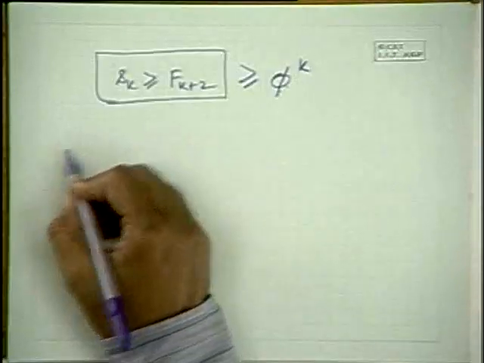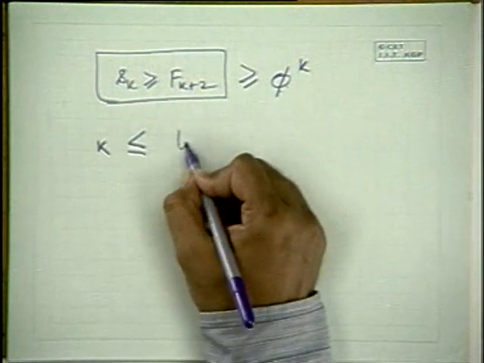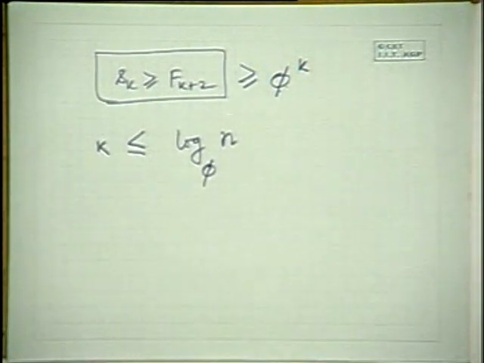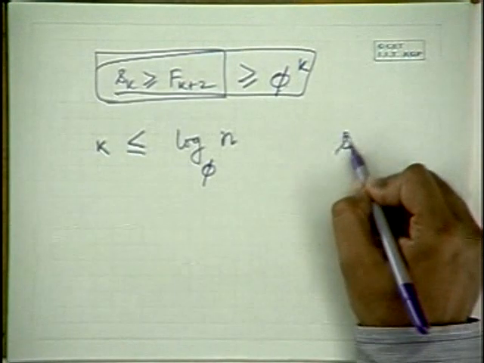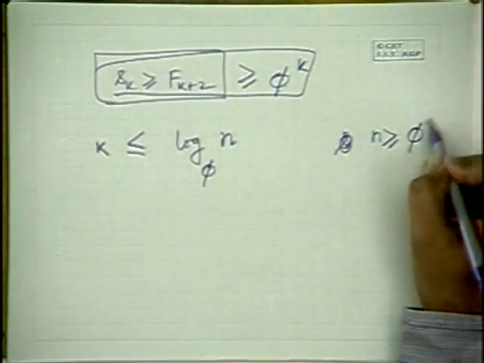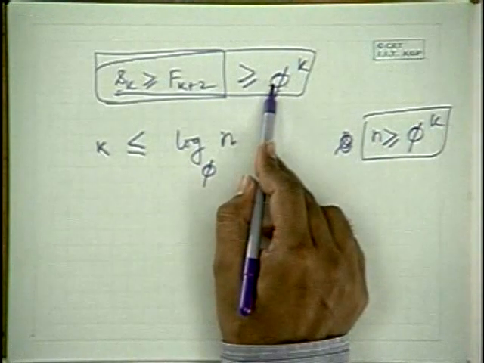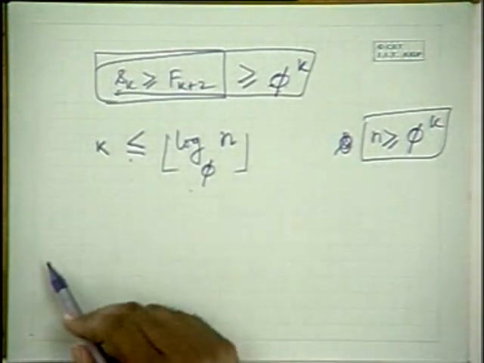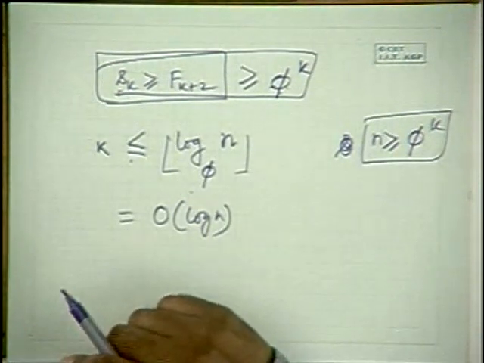So basically what do we mean? Degree k has to be less than log of total number, that is n, with base phi. Because you have this Sk, your n is greater than or equal to phi to the power k. N is greater than or equal to phi to the power k from here. So k must be less than or equal to log base phi of n. Actually there is a floor function. So this is order of log n. And that tells us that the degree remains order of log n.